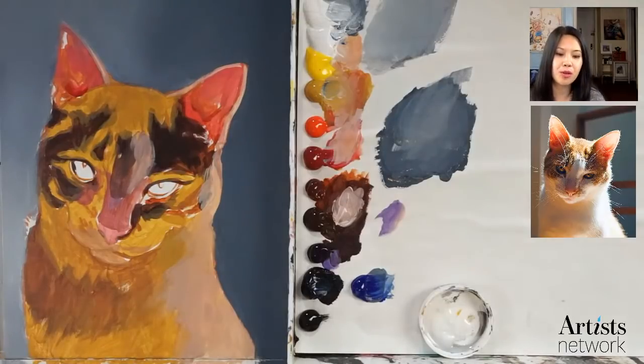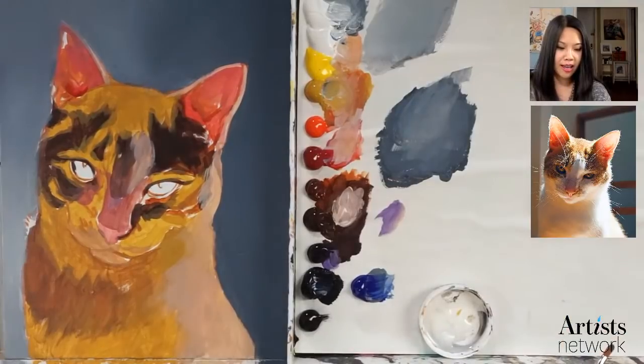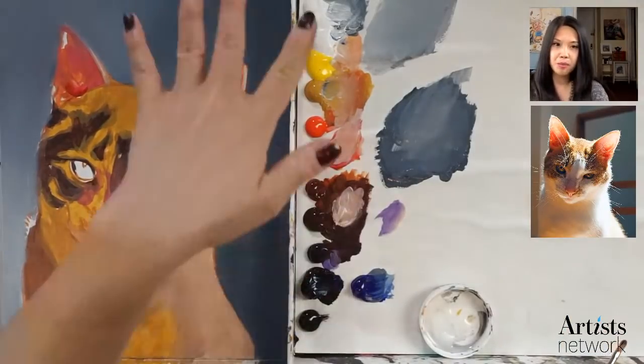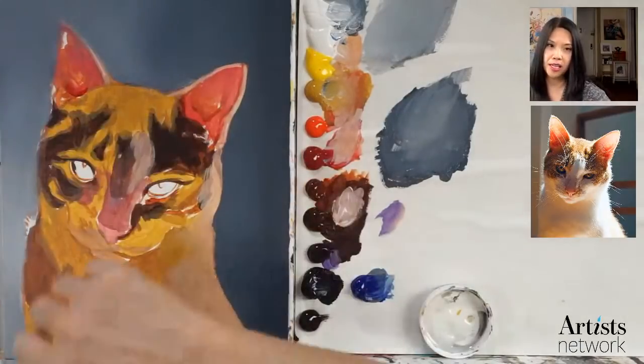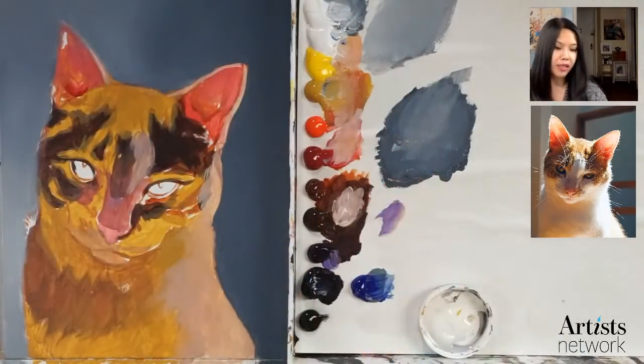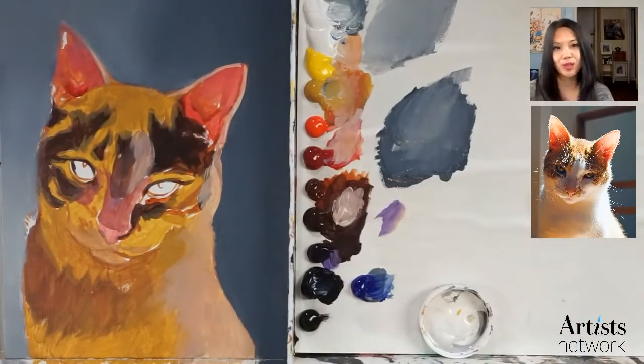So it depends. And usually, honestly, I don't usually get it this nice. Sometimes I have to do it four times. For my sample painting, I did it a few more times than I would like to admit. But today I mixed up a big batch of paint, like what I was telling you guys before, and I was able to go through it. And then while this was all wet, I very quickly put this side in and was able to blend it. But I know that's not always a successful thing that can happen, which is why if it doesn't look good at first, you could do it again, you know?